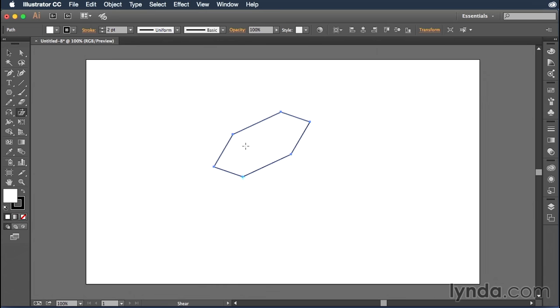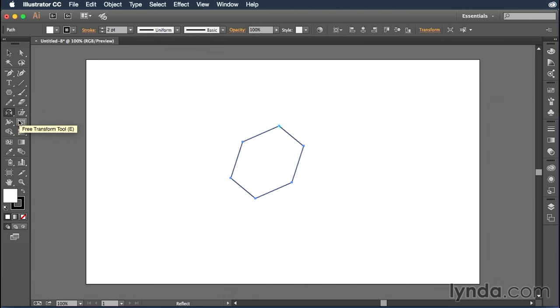These tools, like the shear tool, can be somewhat hard to control, or at least they might seem that way at first. So you just have to move your mouse very deliberately, very slowly in order to make them do exactly what you want. But you'll find as you continue to use them that it does get somewhat easier, and that you'll start to predict exactly what types of transformations are going to happen based on where you put the reference point and how you click and drag either to or from that reference point as well. So as you can see, there are several ways that you can manipulate your artwork using these tools over here.